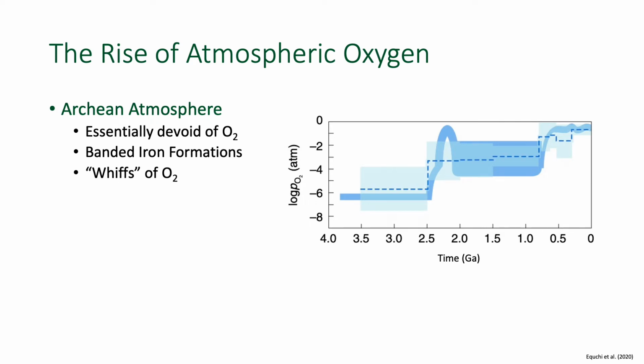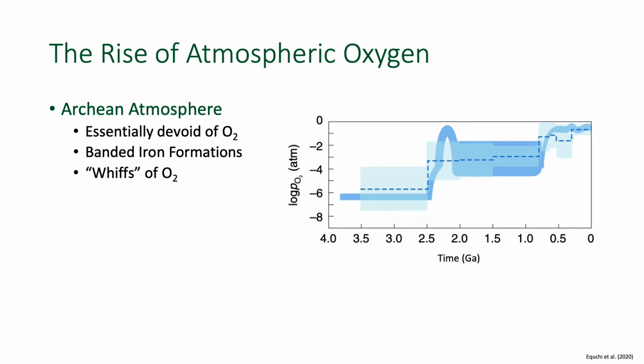Atmospheric oxygen, although abundant today, was essentially non-existent during the early stages of our planet's history, with many estimates placing atmospheric oxygen levels well below 10 to the -6 of present atmospheric levels. As such, oxidative weathering processes were not operating at the time, and this is reflected by the sedimentary rock record for the Archean through low concentrations of redox-sensitive elements, a small seawater sulfate reservoir, and by the presence of banded iron formations, which are only able to develop when iron-2 accumulates in oxygen-free water columns. But in addition to this, we see the presence of mass-independently fractionated sulfur isotopes within the rock record.